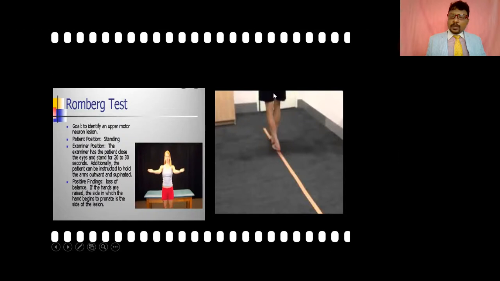If the posture is normal, we can ask them to do another walking pattern, which is tandem walking. In tandem walking, ask them to walk on a straight line. If the posture is normal and they have good balance, they are easily able to walk on the line. Those who have some postural abnormality and balance problems are unable to walk on the straight line. So these are some special tests we can use to rule out postural abnormalities.